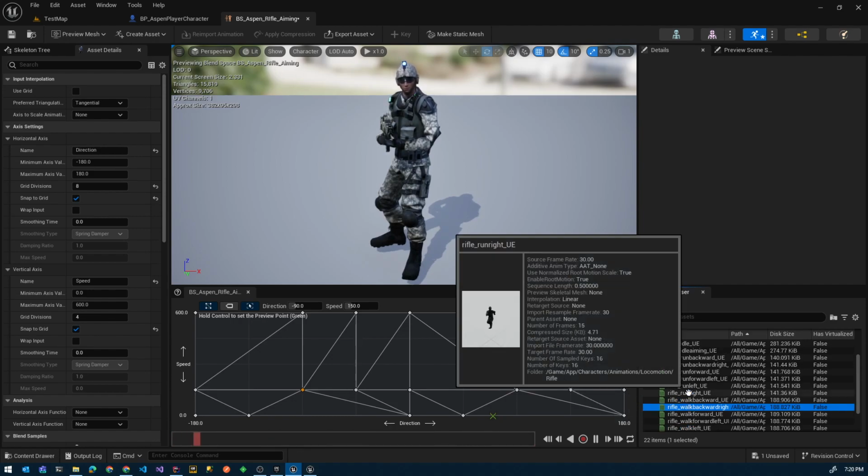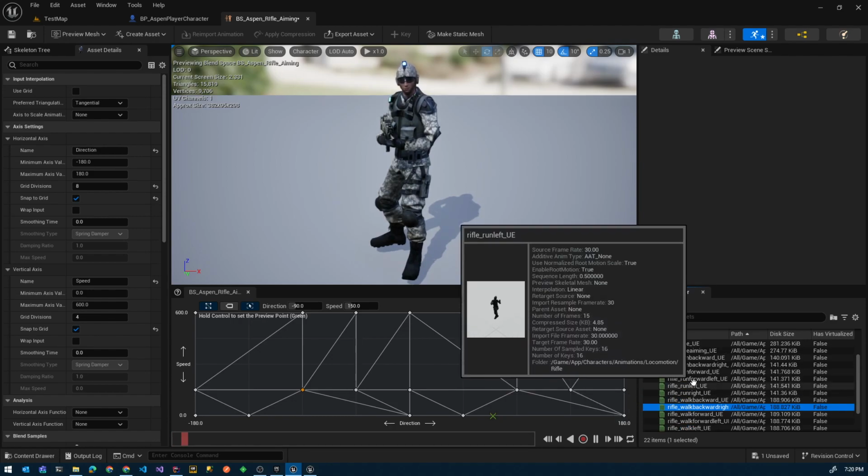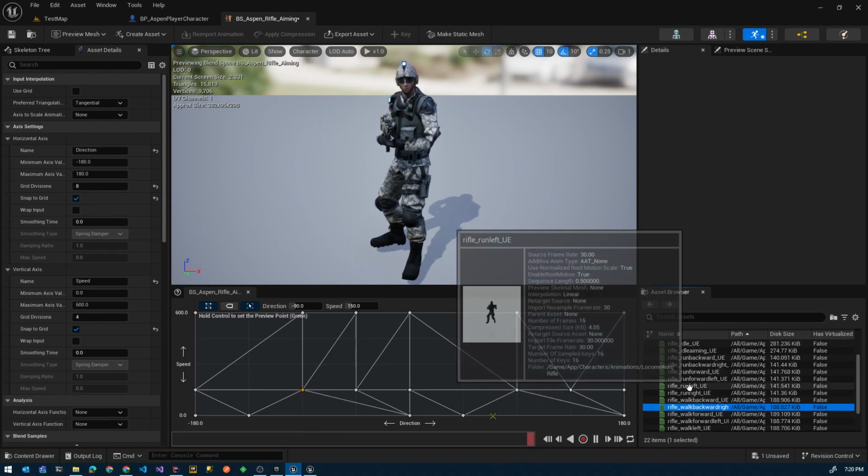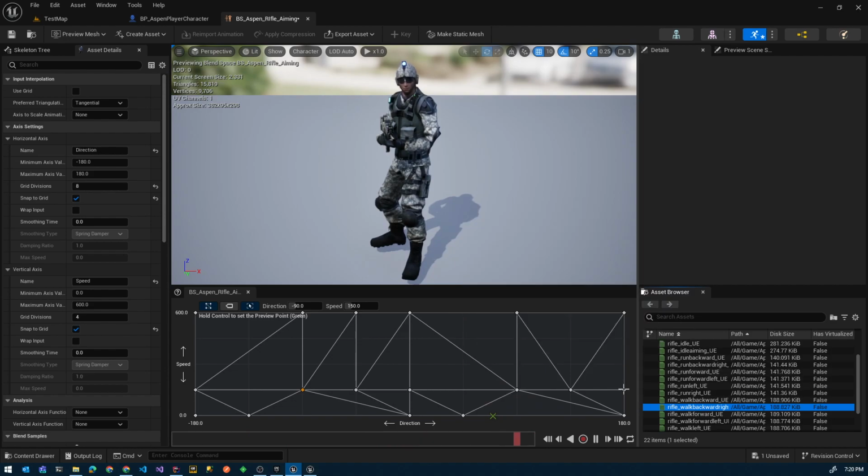Backward right and wait a second. I think I screwed that up. Let's see. Walk left, walk forward left, run forward left. No, that's correct. Walk forward left, run forward left. Walk backward right, run backward right.